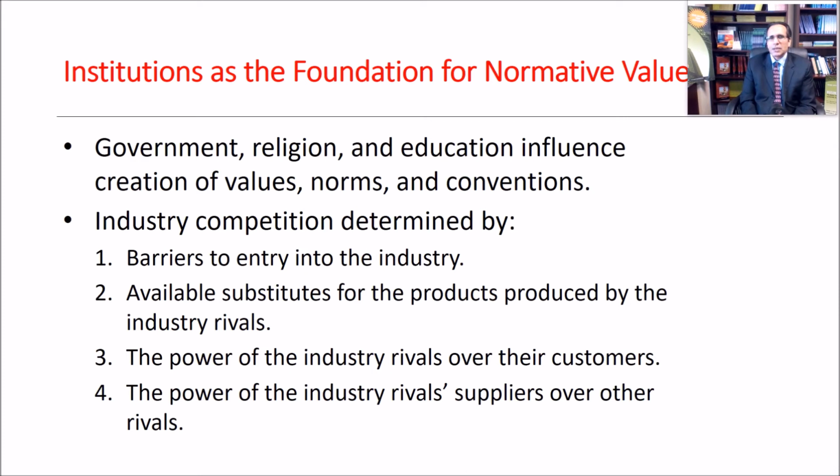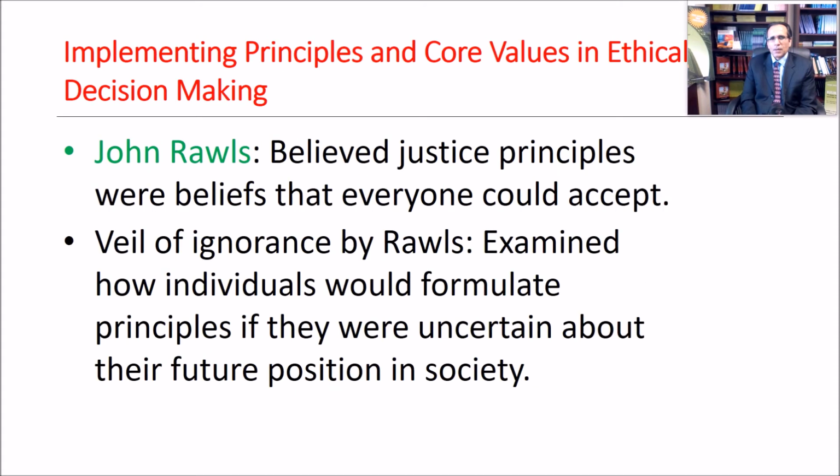Industry competition, as Dr. Michael Porter would say, is determined by barriers to entry into the industry, the available substitutes for the product produced by the industry rivals, the power of the industry rivals over their customers, and the power of the industry rivals' suppliers over their rivals. In terms of implementation of decisions, keep in mind principles and values seem to have a huge influence as well.